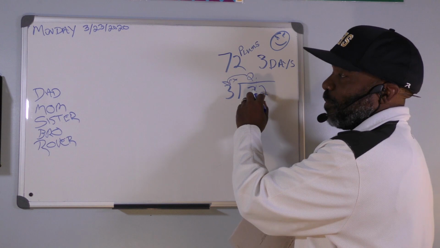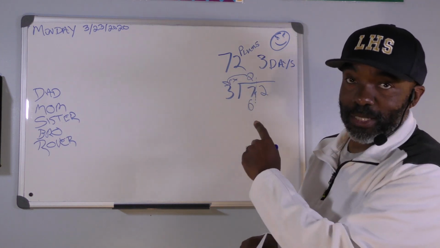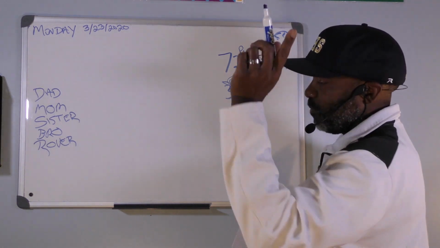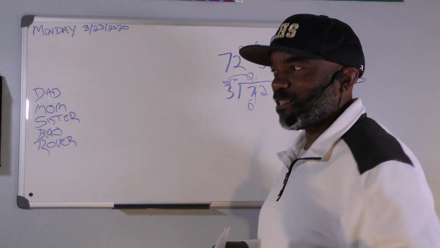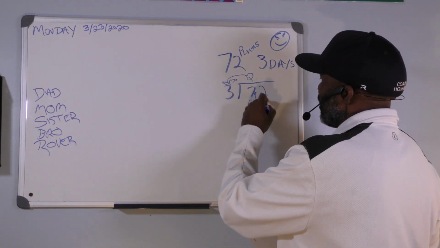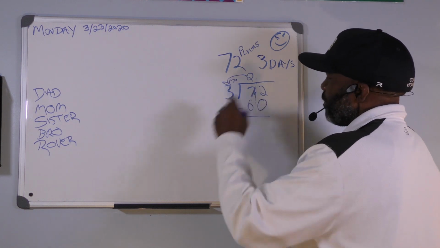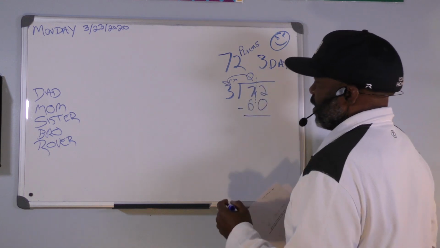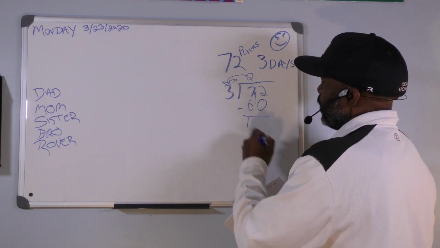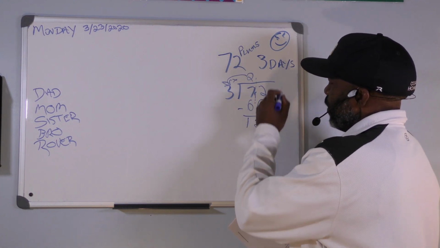So go back to mom. Mom multiplied 2 times 3, 6. Must bring what? I think I heard it through the camera there. The 0 down. Must bring the 0 down. Exactly. We bring the 0 down. And sister does what? Sister subtracts. 7 minus 6 is 1. 0 minus 2 is 2.